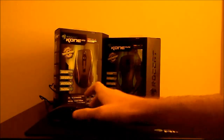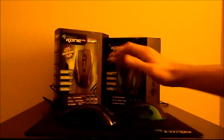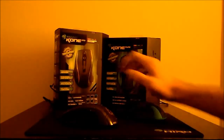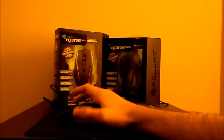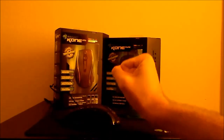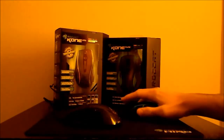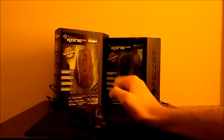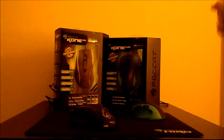Onto the XTD. The XTD is a full-sized mouse. I'm resting my hand exactly like I rested it here, with the thumb right in the thumb rest, and I'm not clawing it. The buttons are, once again, above the thumb rest, but they're much easier to get since you can simply just roll into it, as the thumb rest doesn't feel as deep as it is on the Pure. This has 4 LEDs, one in each corner, each one customizable to whichever color you'd like.